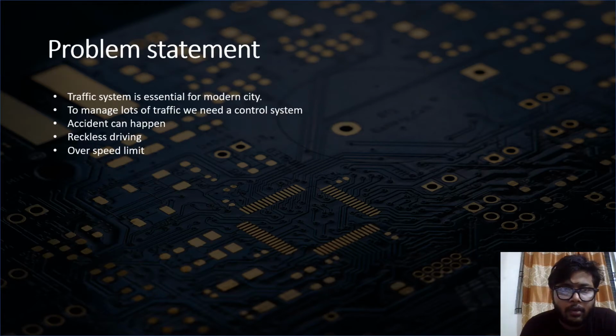Now I'm going to present our problem statement of this topic. In a modern city, a traffic control system is essential. In a busy city or on a busy highway, traffic moves too fast, and sometimes it is a two-way traffic road system. Vehicles as well as people need to cross the junctions of roads or change the direction of their way. In such a situation, we need a system that signals the traffic and temporarily slows down or stops the flow, so that people and vehicles could move and pass the junction easily.